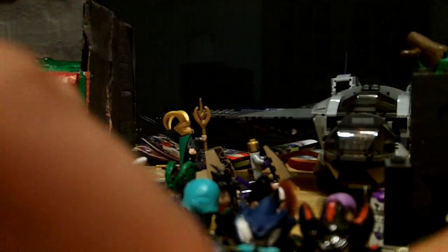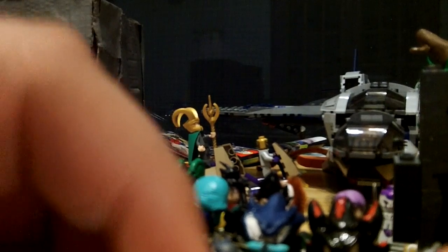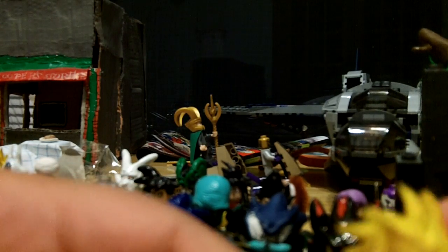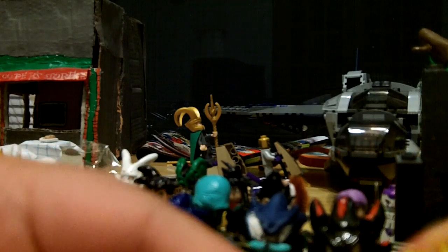Next up is probably one of my favorites. Now, the reason I don't have his regular side is because I'm just too embarrassed to show it. And it just doesn't look like Gohan. But I did an amazing job on his Super Saiyan part. This is like teen Gohan. So I made him like this. And it looks pretty good.